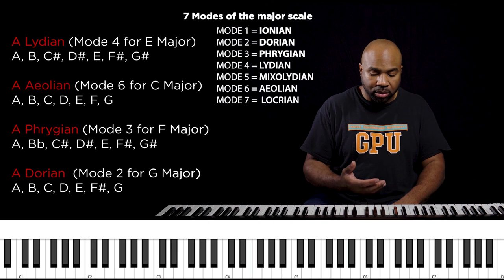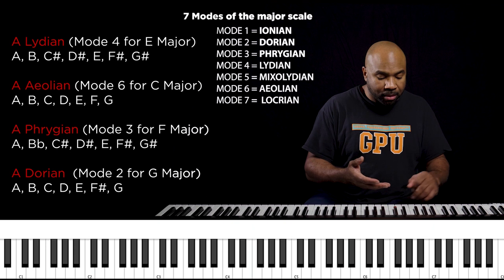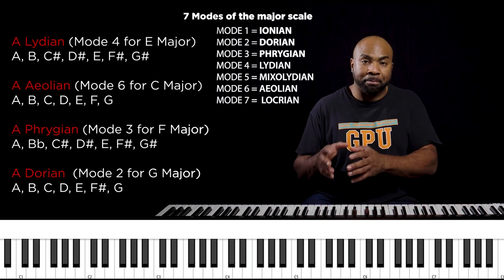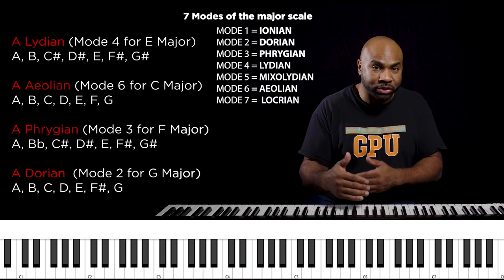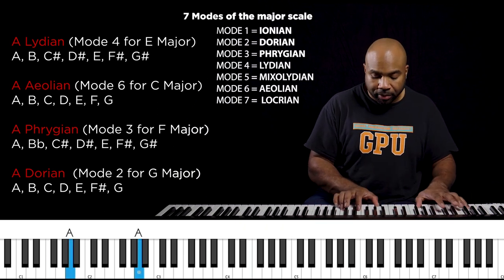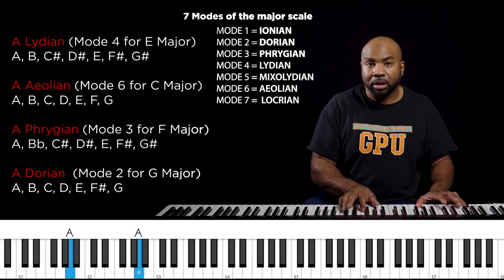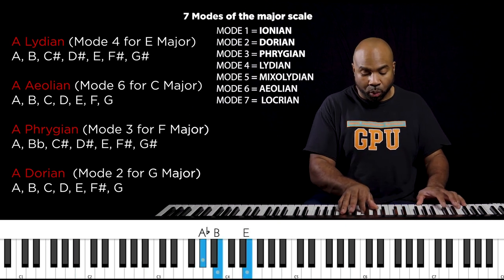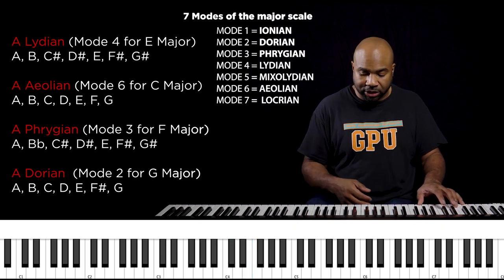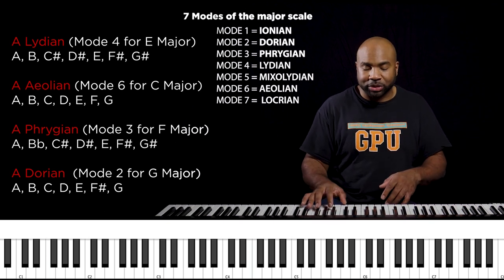Why? Because following this, we know that we're in E. But if, for example, we wanted to color the tones further, we can use other harmonics that match those modes. But the pivot notes are the notes that overlap. Because we know, for example, E, we can have either C major, all right? We can have E major. We can have A minor. There's a few things, at least three things, that we can actually use that involves the key of E. I mean, we can even have E diminished, but then with the notes, it changes the context.